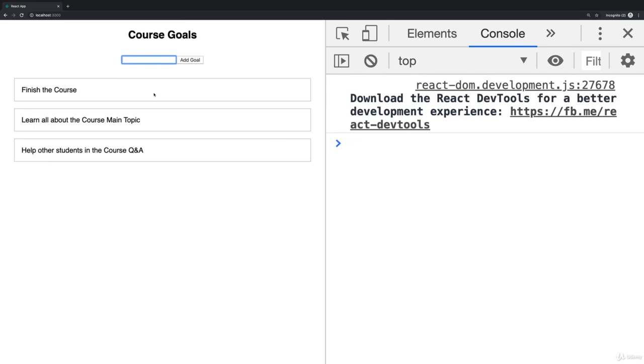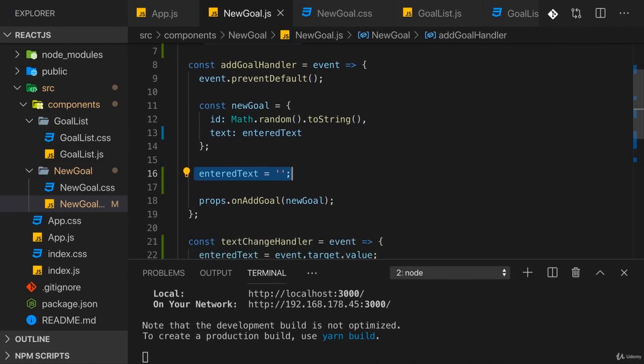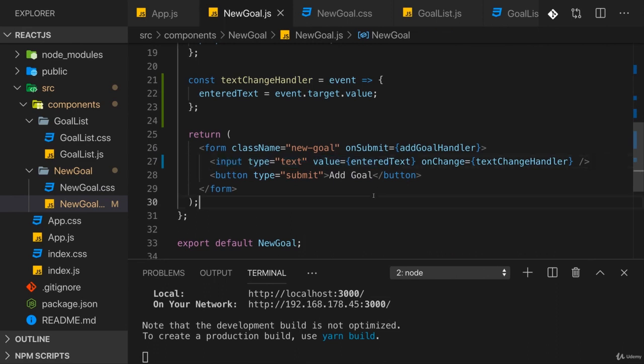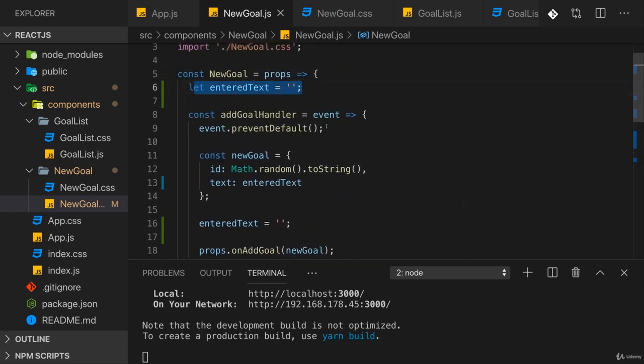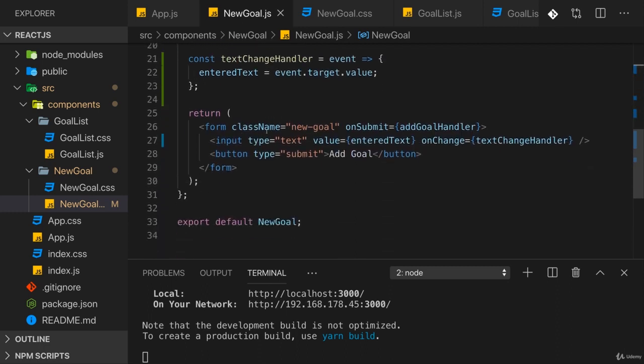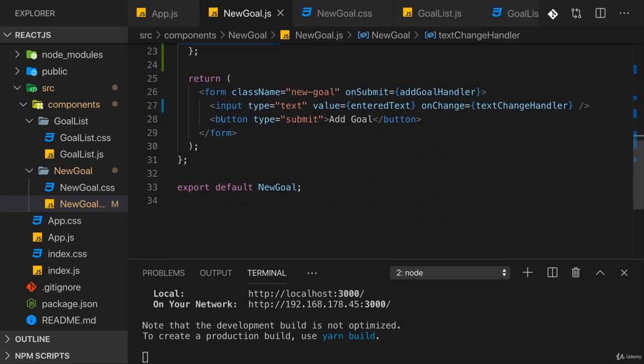Now if you think about it, that makes sense. What you're telling React is that input should be rendered such that the value is the entered text. With every keystroke, we change entered text, but entered text is not state, it's a regular variable. So that means that we change the variable with every keystroke, but React doesn't re-render the input component. It doesn't reflect the updated value. To React, the value always is an empty string, because that was the last time it rendered this component, and therefore this JSX code, and therefore this input.